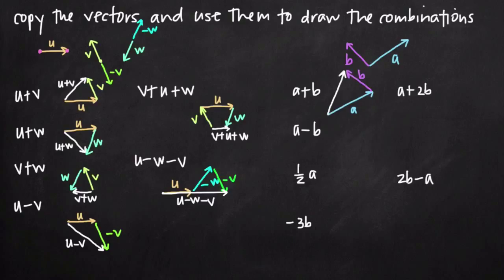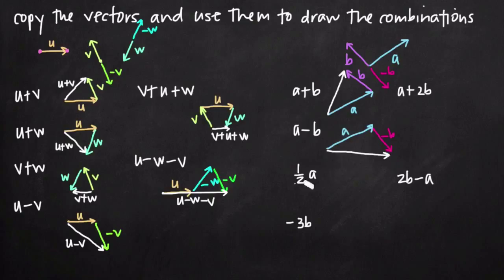Now a minus b, same thing here. We'll start with a, like this. We'll draw a vector a. Now negative b or minus b is going to be the same vector, but in the opposite direction, like this. So negative b, we'll go ahead and draw negative b like this, negative b. So then a minus b is this vector here, a minus b.